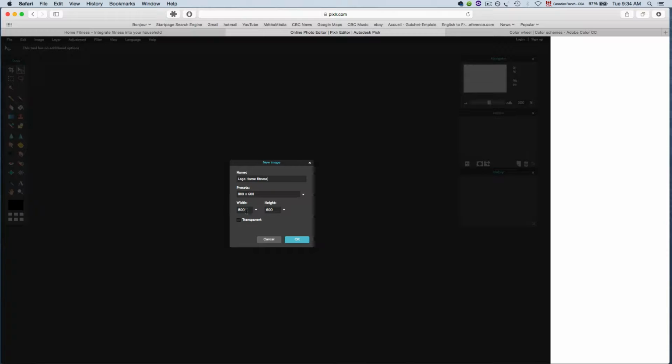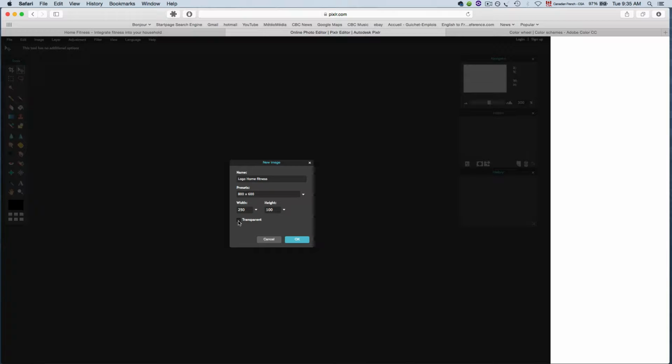And the preset image size that looks great in the Customizr theme for the logo is 250 width by 100 height. That way it's small and it's going to load up really fast.